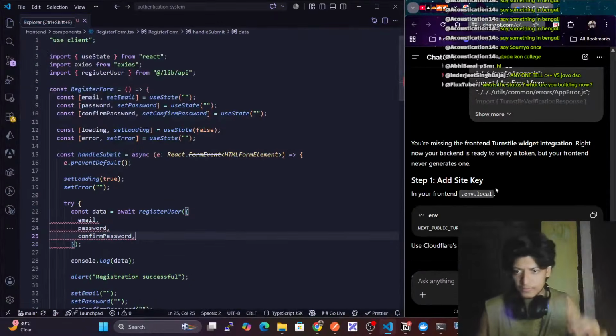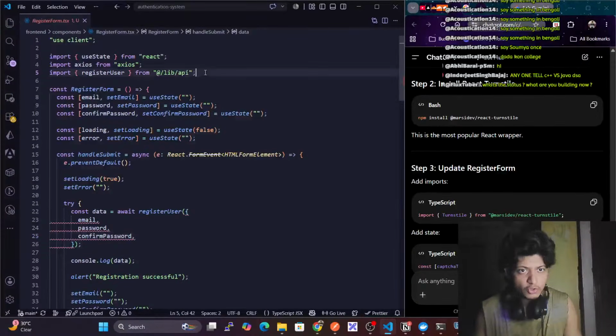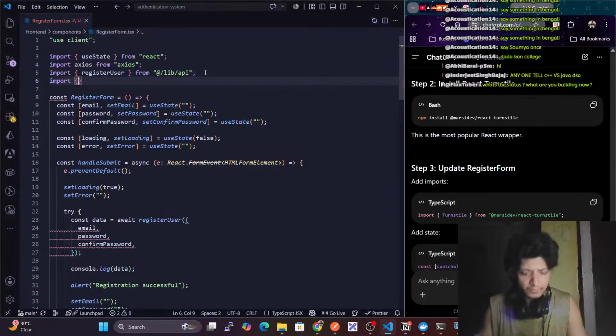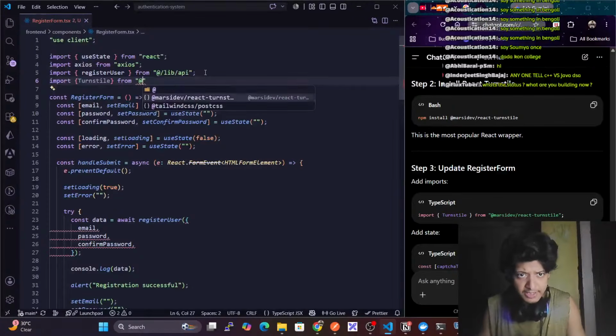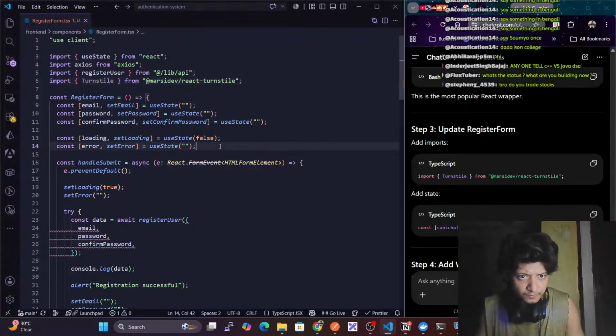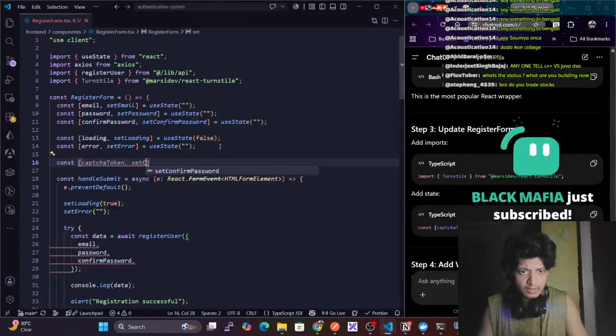We have this. Okay, we have this Turnstile. So now we have to import Turnstile from @marsidev/react-turnstile. Okay, add this state: const captchaToken, setCaptchaToken.